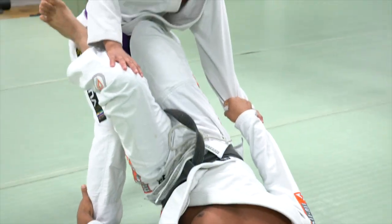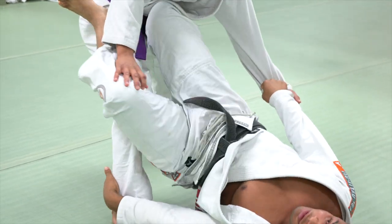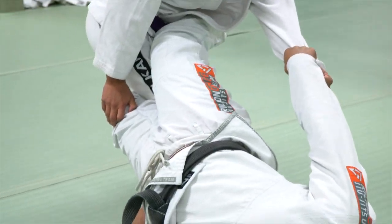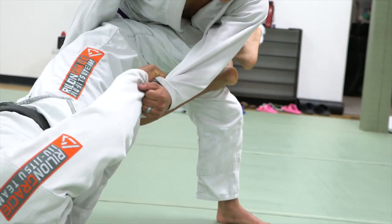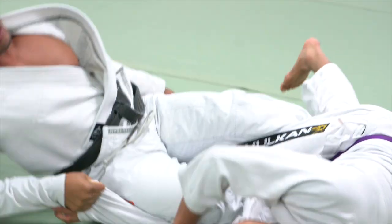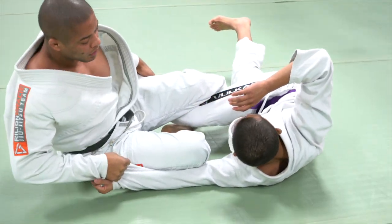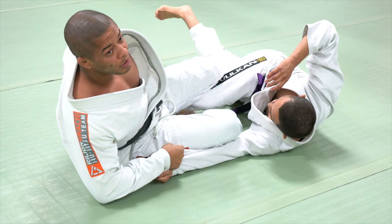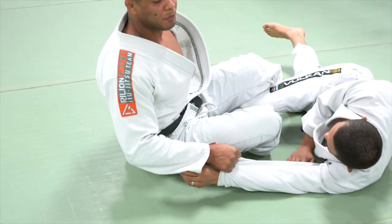So right now I'm going to use his body to lift my hip and then face my belly down. Cross over there. Once I want to come back, I will use my inside knee to hit his arm. And I will extend his body right here to swim, to apply the sweep. Elbow on the ground, to not let him pull the elbow. If my elbow is off the ground right here, he can pull his elbow — that's when he can come back.